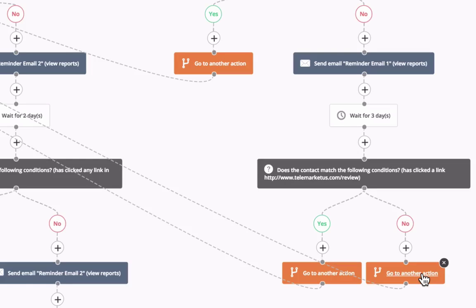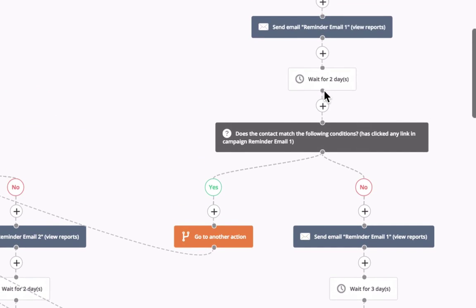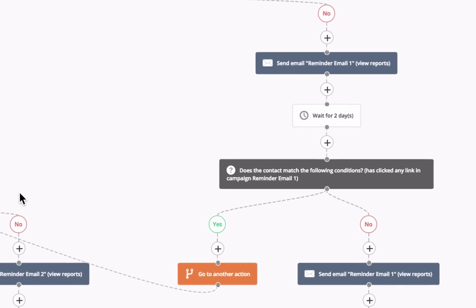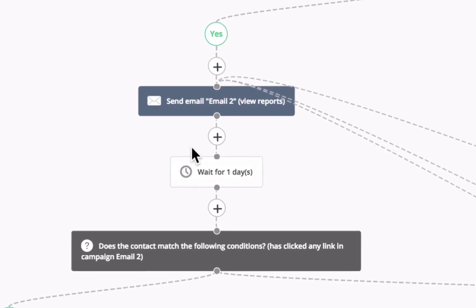And I think probably at the end, we'll be able to see how many pushed over to the left side through this automation versus how many actually clicked links to get back over there. Okay, does that make sense? So essentially what will happen is, let's say he got busy, 2 days later, within that 2-day period, he clicks the link, ends up getting pushed back over to email number 2.